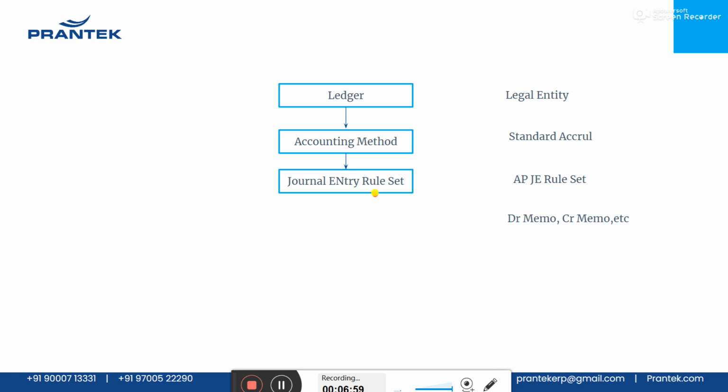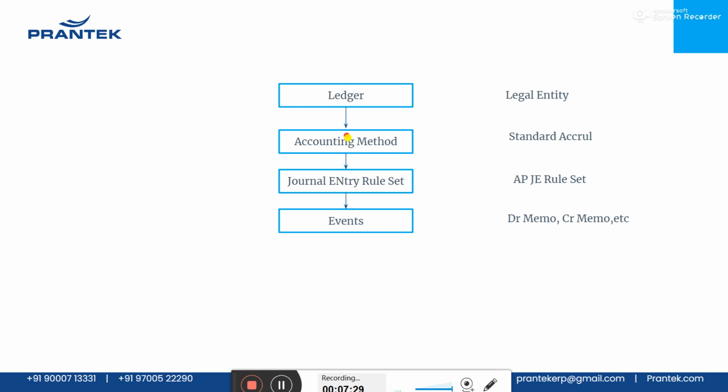And each application again has transactions, like invoice, payment and all. So the journal entry rule set contains events. Events are nothing but the transactions. Prepayment is one event, invoice one event, debit memo one event, credit memo one event, payment one event, refund one event.